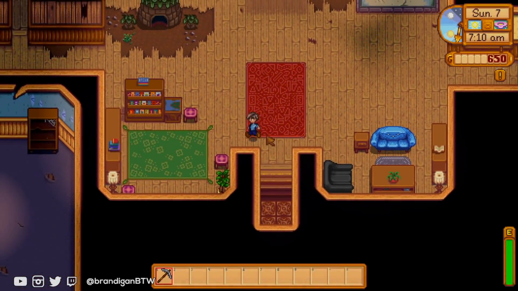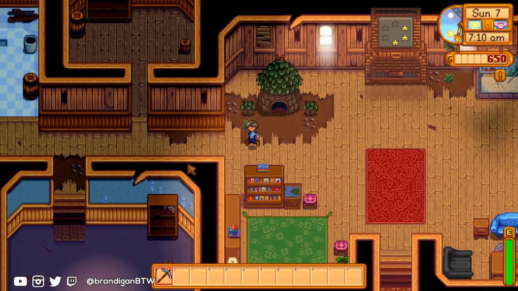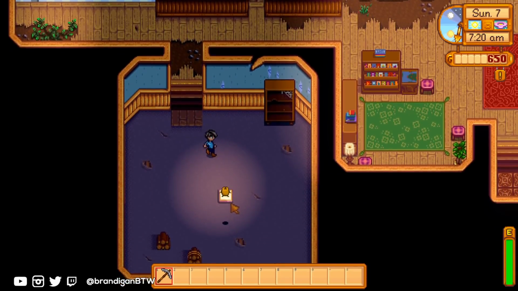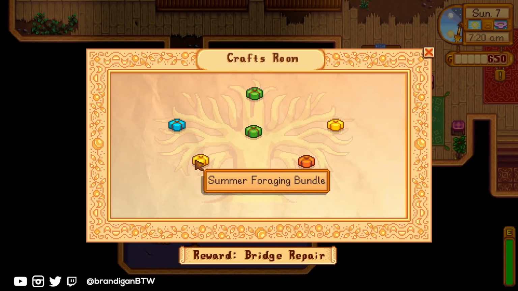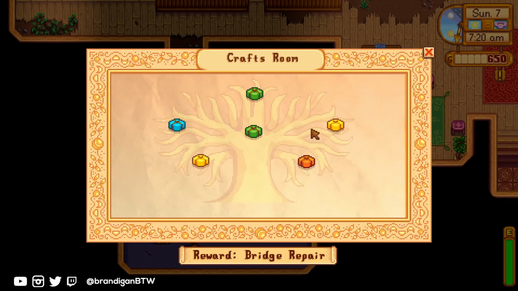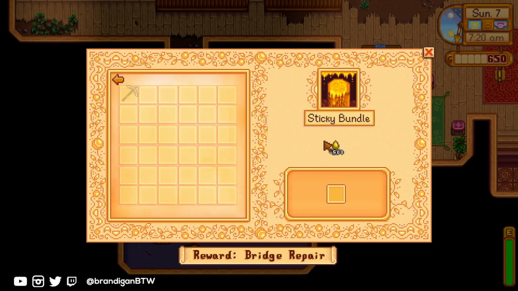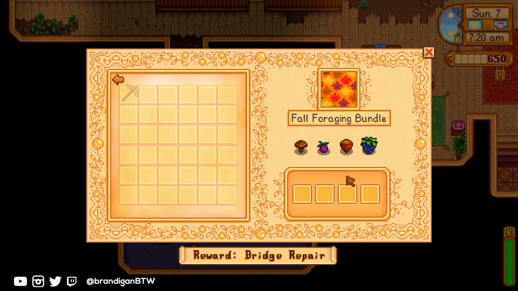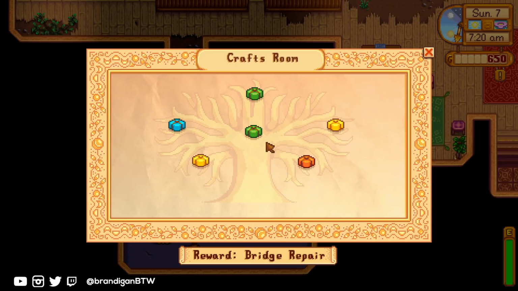Back to the community center bundles, I noticed 2 major changes across the 5 save files. The first is that there is a chance that some traditional bundles will be replaced with new bundles altogether. Across the 5 save files, I encountered a number of new bundles. In the crafts room, there's the sticky bundle that requires 500 sap and it replaces the construction bundle. That's a lot of sap, but at least that's one of those items that's pretty easy to come by.